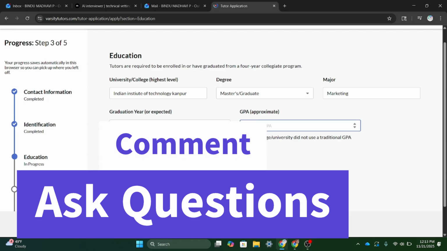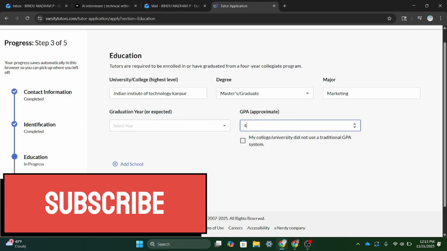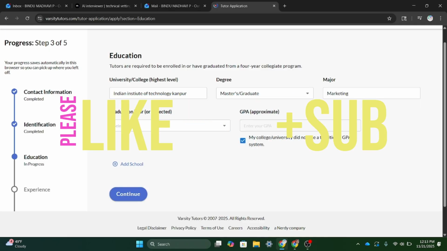Okay, so it is asking for GPA, so I'm just giving it 4. Or if your college did not use a traditional GPA system, you can select that. Okay, and then you can add another school and let us continue.